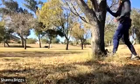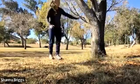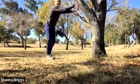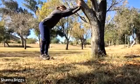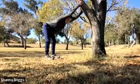And release that foot. Very nice. From here, we're going to do that mid-back opener. So stay at your wall. Place your hand about shoulder height. Walk the feet back. And now you can use the back of a chair as well. We're going to hold on and lower ourselves down.